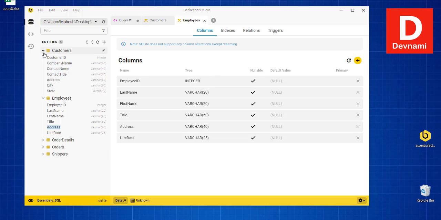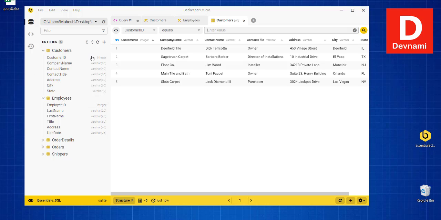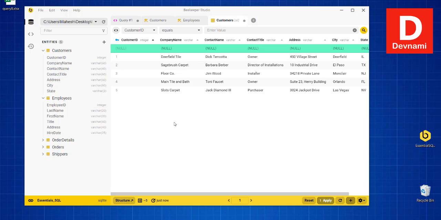So when it comes to manipulating a table, you get options with view structure. You also get view data, right, where you can manually edit as well, right? And also at the bottom you can add a new entry, which will be shown here, and you can right click and delete row.